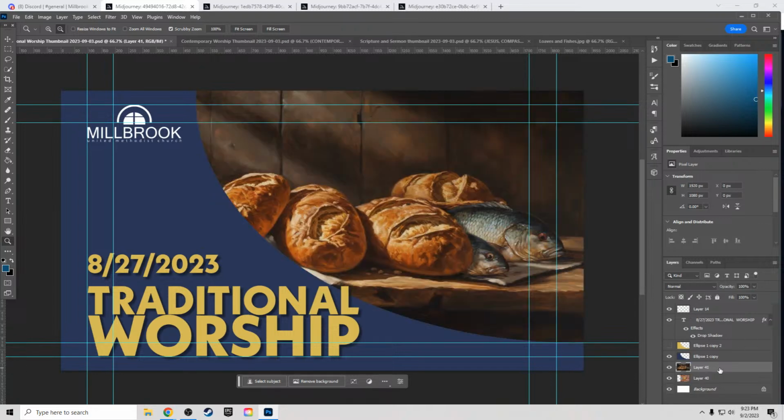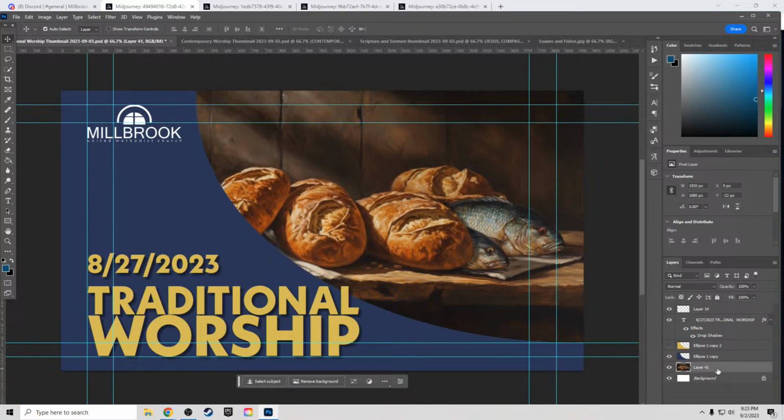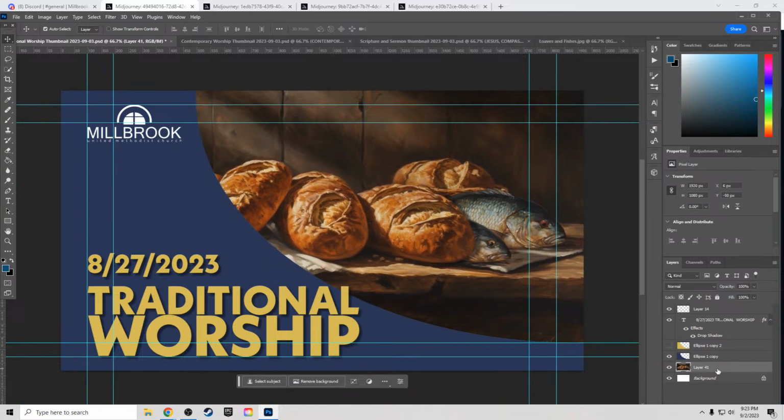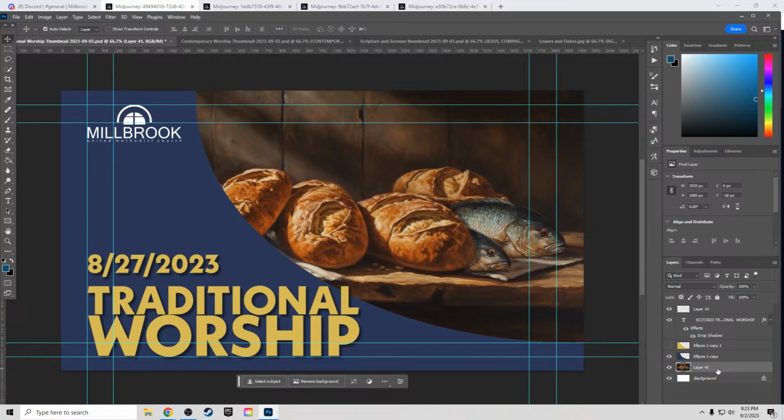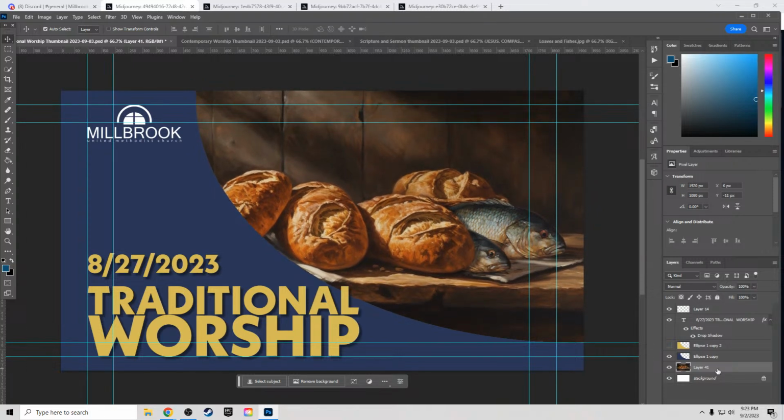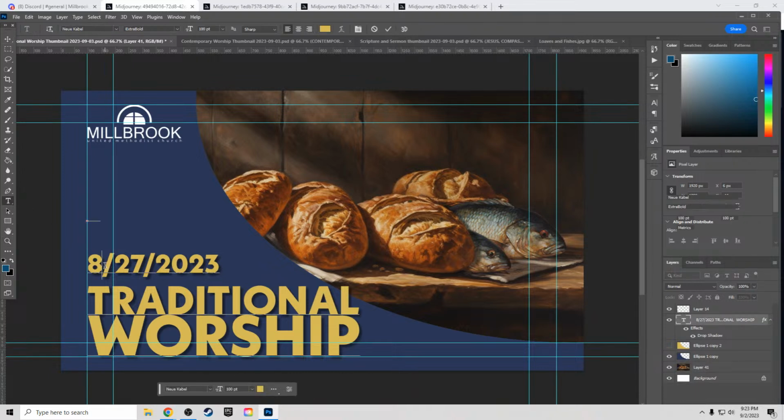So that's pretty much what it's going to look like right there. Oops. I think I'll move it. Do I want to move it up a little bit? Nah, that's pretty good. I think that'll look all right. We'll stick with that.